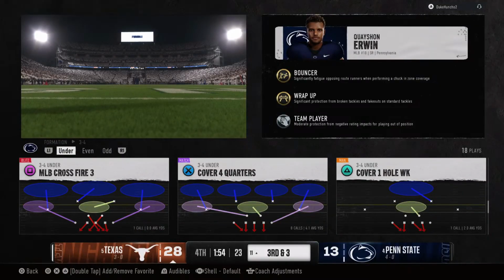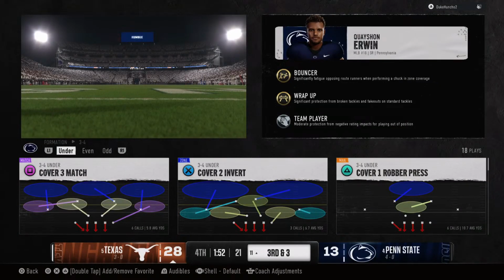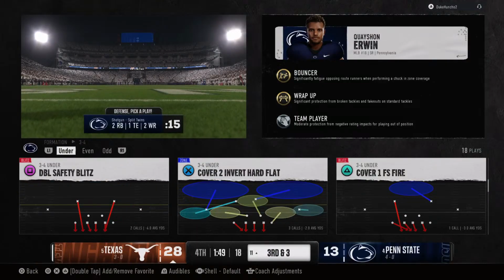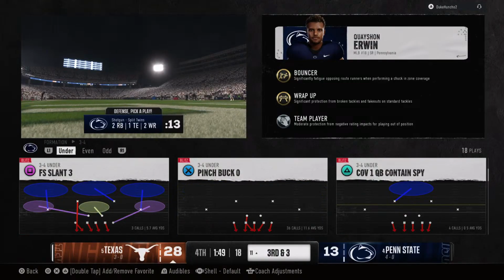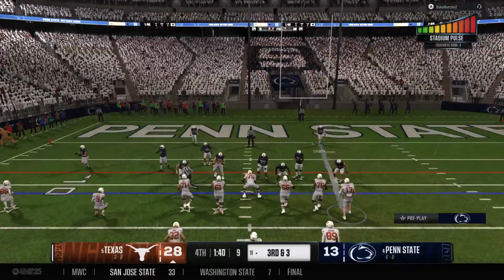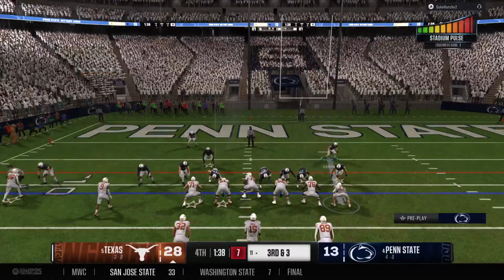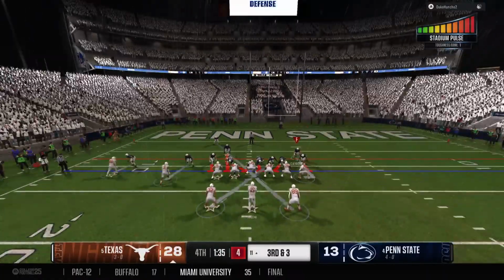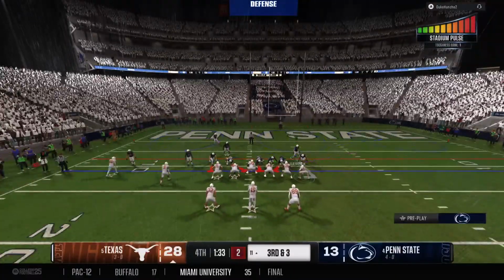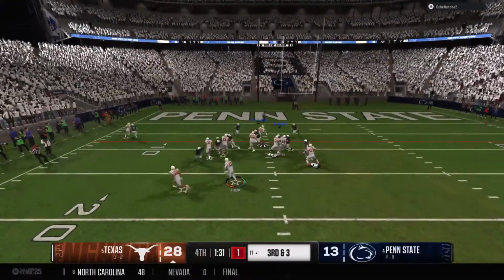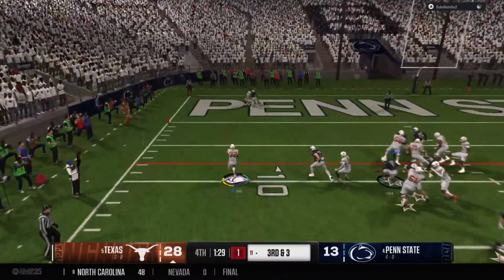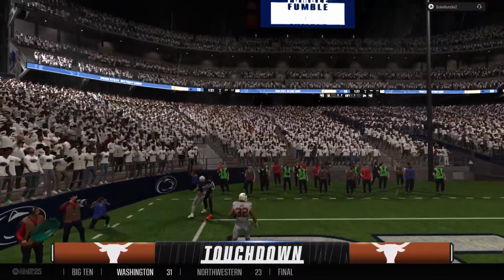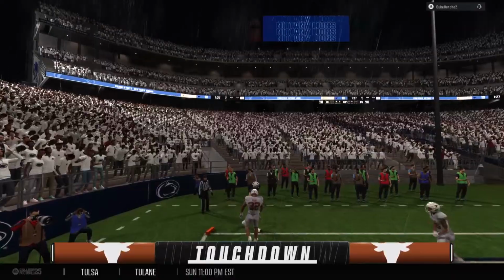So after taking a closer look, the officials will overturn that previous ruling. And they convert here on third down in the red zone. This is a 4-point type of play, touchdown or field goal. They're going to run the option. Pitch to the back. Touchdown, Longhorns, to stretch the lead.